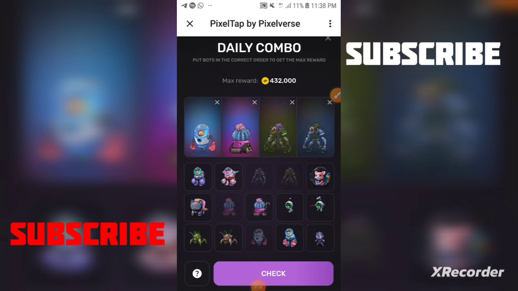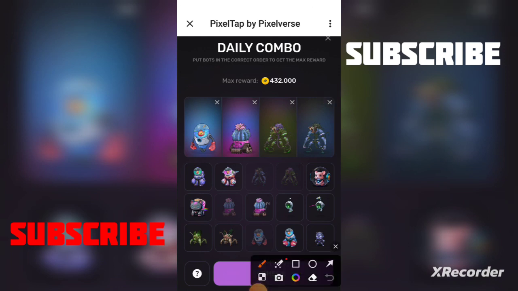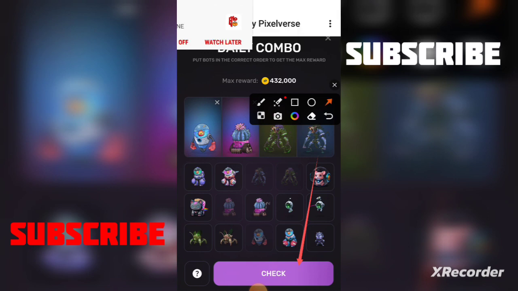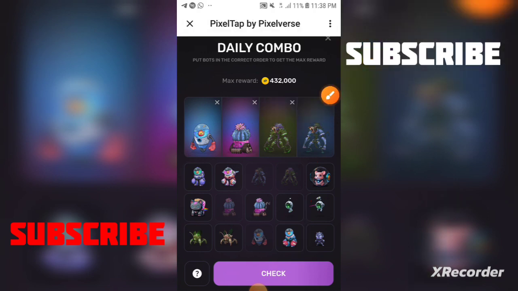So as you can see here, I've completed the daily task. So right now I'm just gonna click on this check right here, to see if I got it right. I'm gonna click on check.